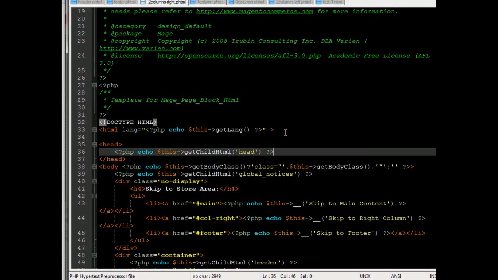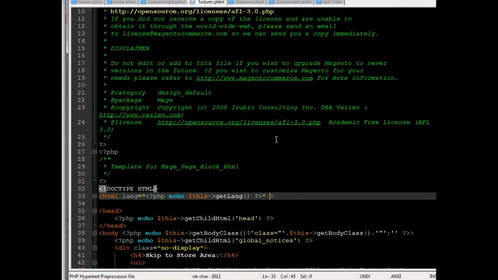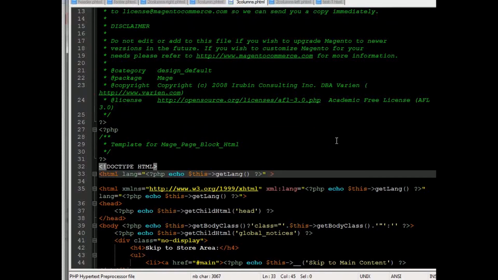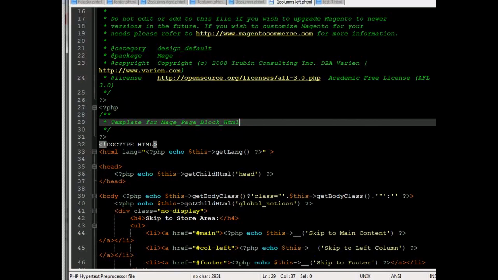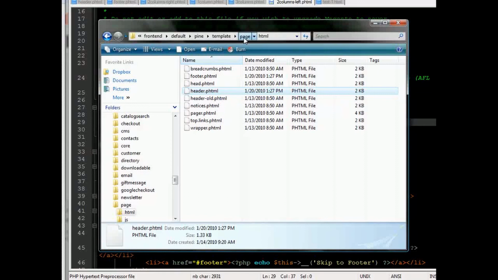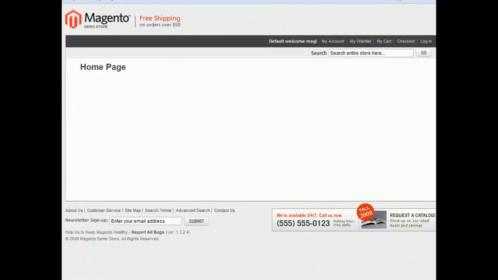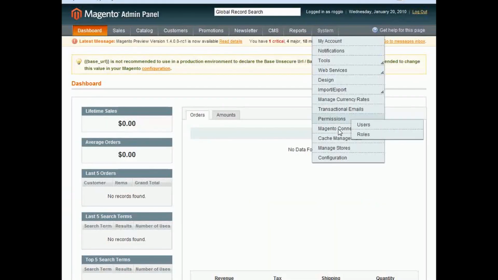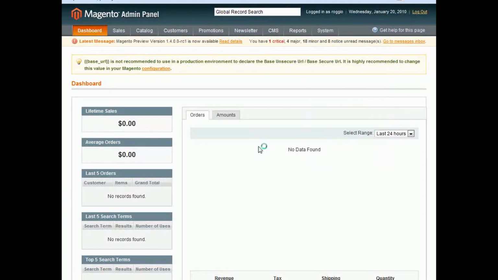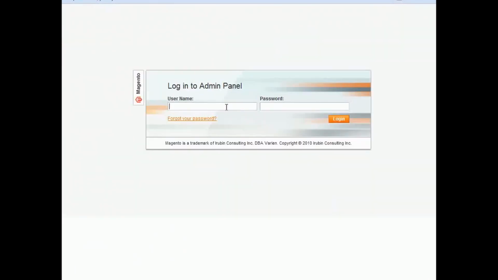I corrected that to once, and I also propagated that across the other templates that I'm going to be using for the site. So there's a template called 1 column.phtml, got it here, 3 column, and 2 column. And these all live actually in this page folder. You can see here there's 2 columns left, 3 columns. And what I did is I went through and identified all of those using the template path hints. So let me show you how that worked. I went to the back end of my Magento install to the configuration section. Oh, I have to log in again.